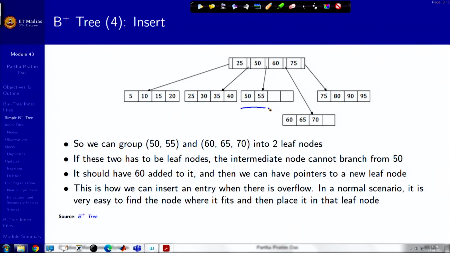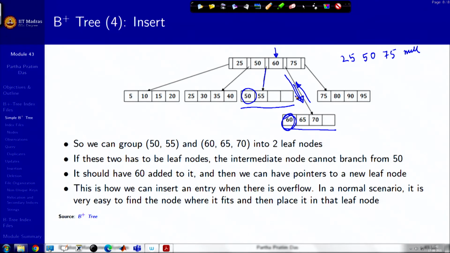So, we split into 2, let us say there are 5, so almost half. As we do that, 50 stays as the first key here and 60 is the first key of the new leaf node that has been created. 60 has to get inserted in the parent, which is a root node. Earlier we had 25, 50, 75 and null. Now you insert 60 there, which is also a linear insertion, and make its pointer point to the new leaf node. So, the values have been split in half.